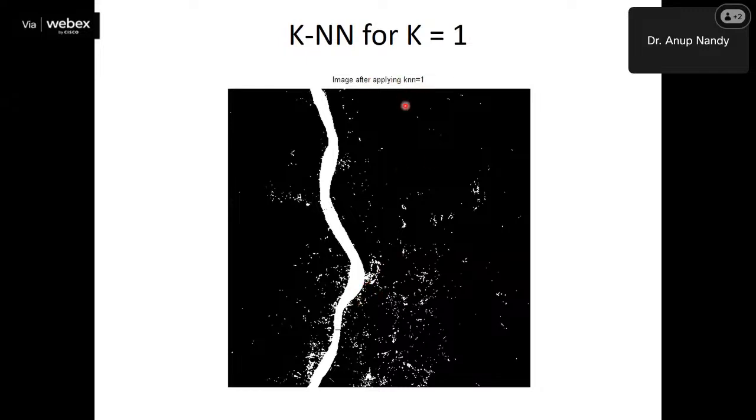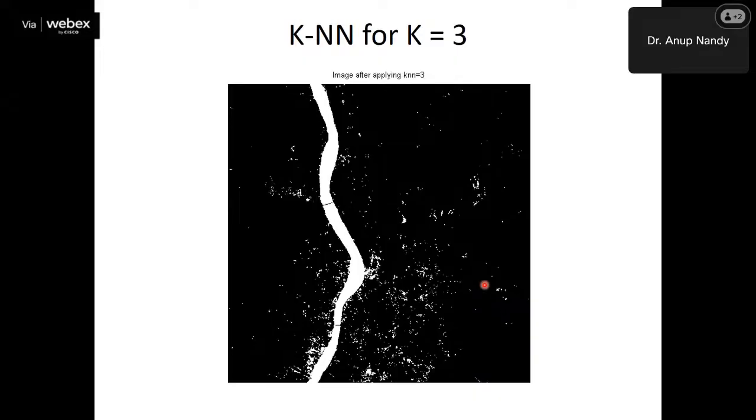When I choose k equal to 1, these many pixels have been wrongly classified as non-river classes, which actually belong to the river class. This is due to distance measurement issues, how they are calculated, or a few points being more similar, and this is very difficult to handle. If you choose a very small value of k, it is sensitive to noise, as I already told you. That is the reason for k equal to 1.